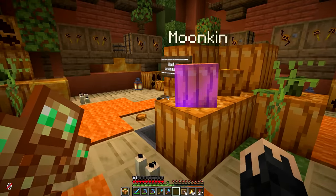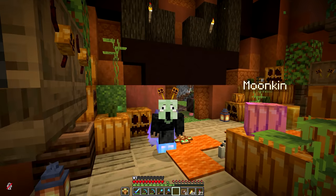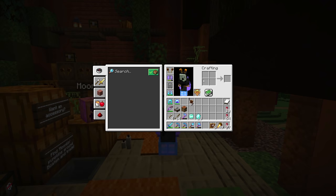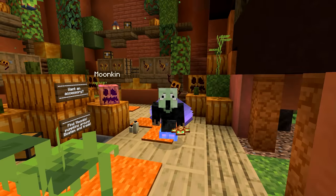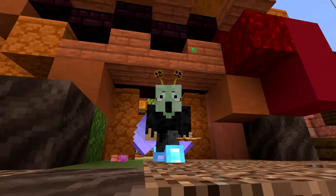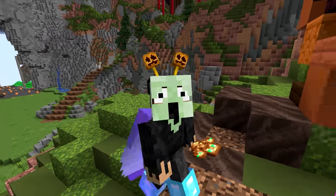There we go. So how does this work? And this guy, is that also... Oh, you can just change him. Okay, look at this. This is great. Look at us. We are beautiful. And then we have this over here, just a little dude sitting about. But I gotta give it up for the pumpkin antennas. This and Halloween is amazing. Sweet faces, I think this is going to conclude today's episode.